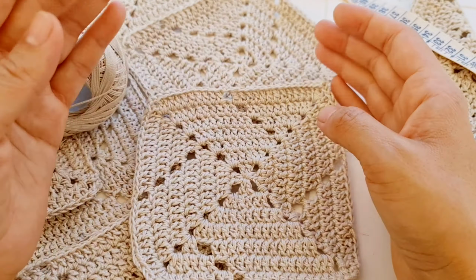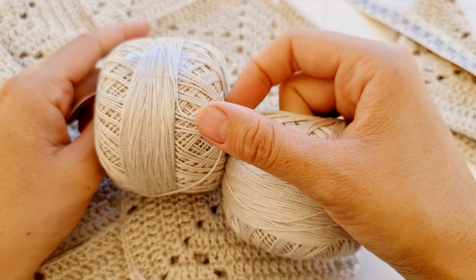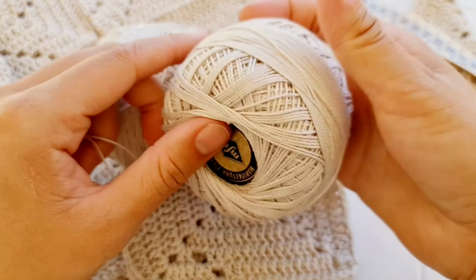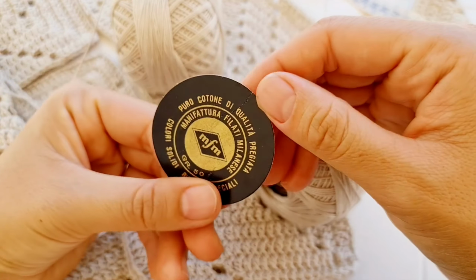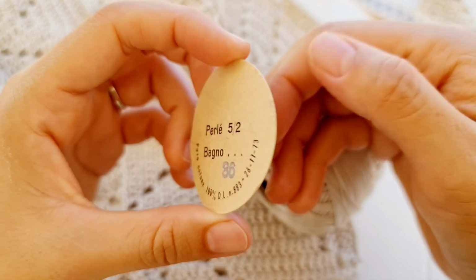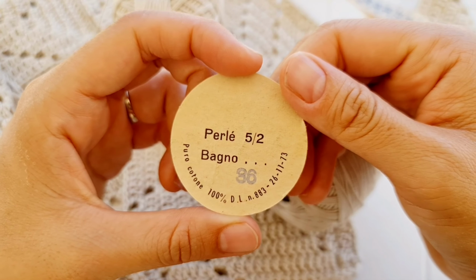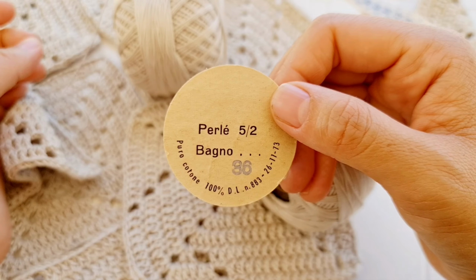You will just slip stitch them, and you can use any cotton yarn. I didn't have a yarn in the size that is good for a 3mm crochet hook, so I joined the 2 thin threads that I had, and this is Italian yarn. That's the only information I have about it. I hope it will help you in some ways, but any cotton yarn is good for this one.